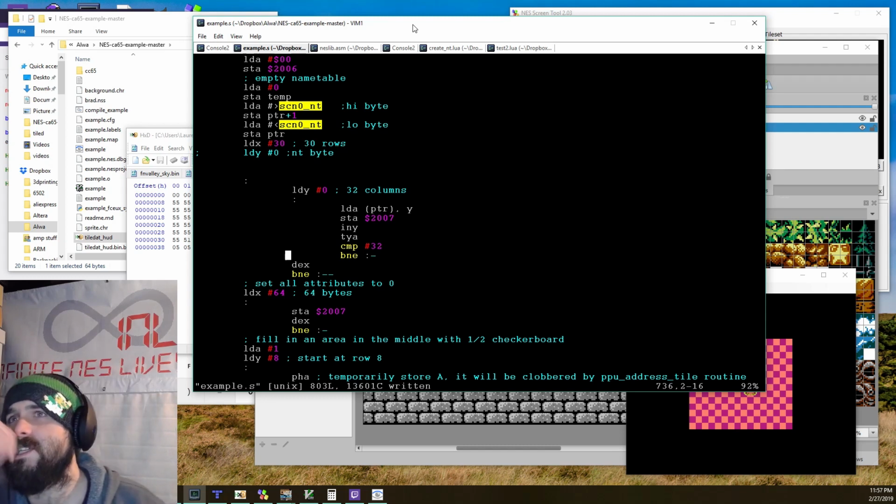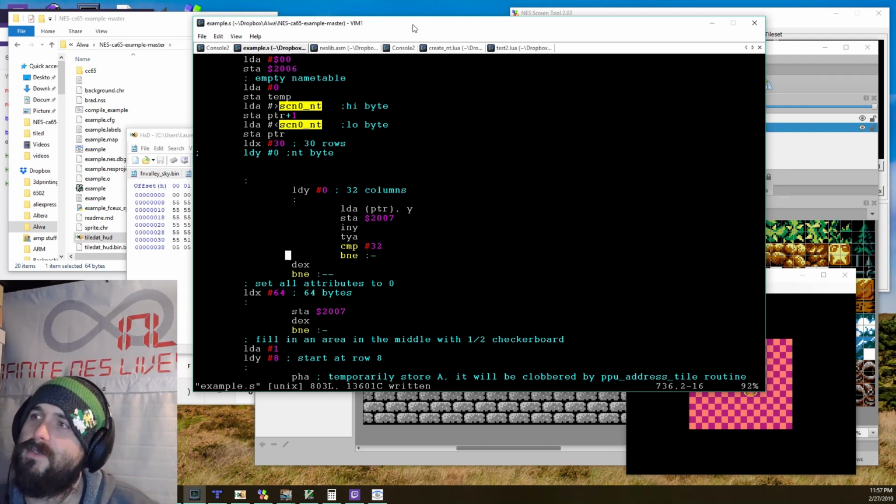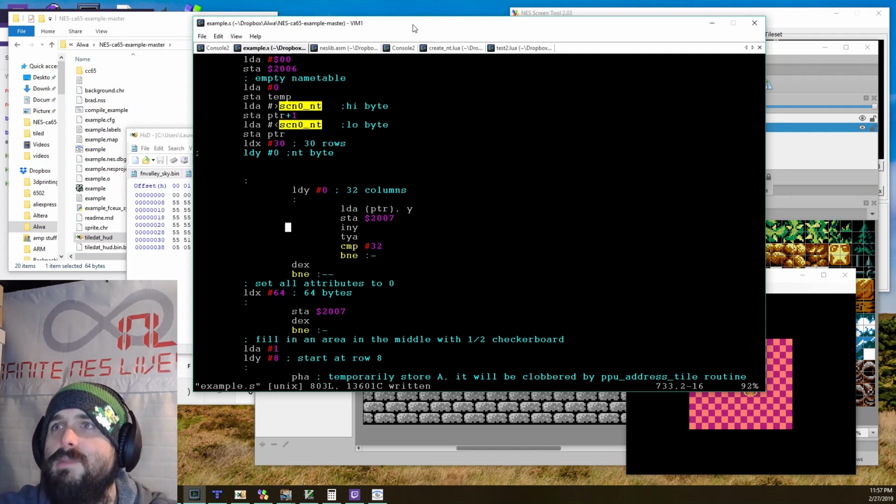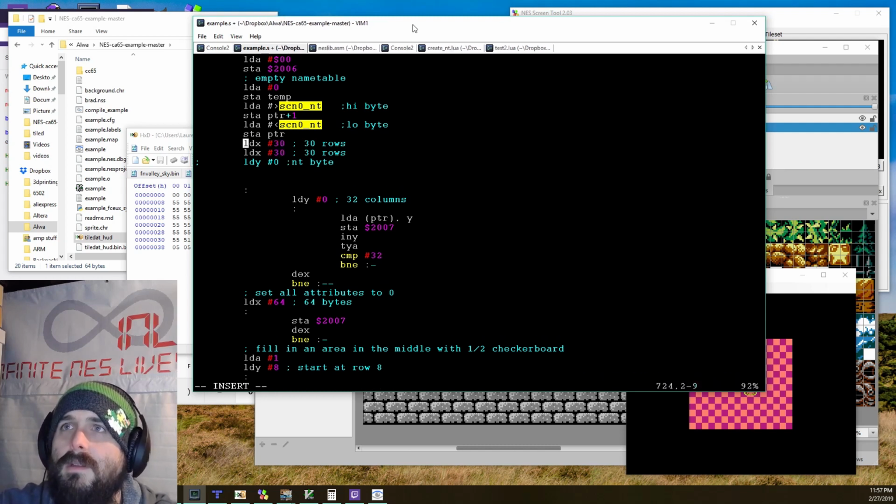Well, so that does all of the name table data. If we tell it to keep going, you just pretend there's 32 rows and 32 columns.